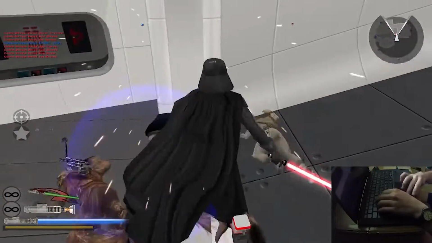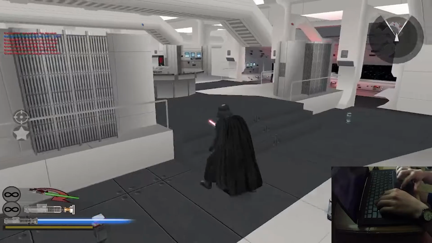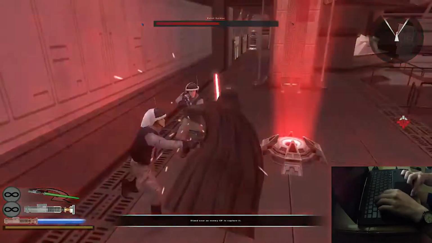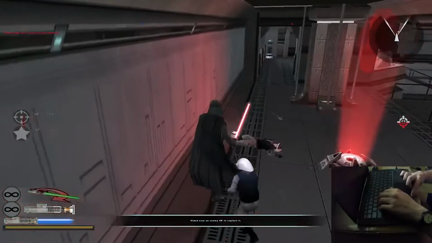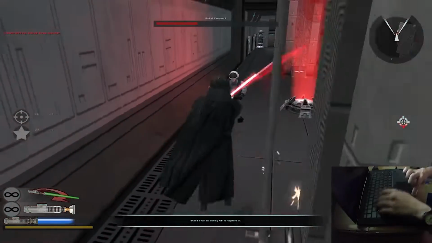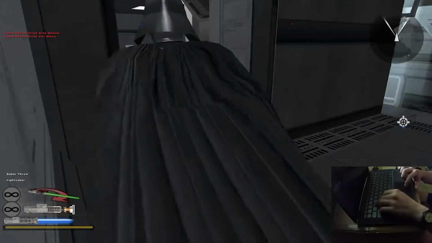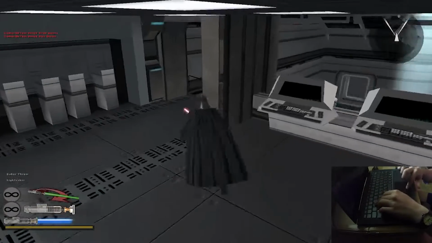I can't even see what's happening. One? We have one guy left? Where is he? Oh, dear. They went right past you. Did you kill one of them? Click, click, click, click, click. Please. All right, the last guy is in the escape pod hangar.